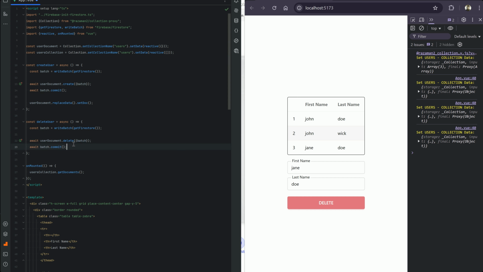So let's go ahead and see what that looks like. If I take a look in my database, we currently have no records. So let me create our first one. Go ahead and hit create here.